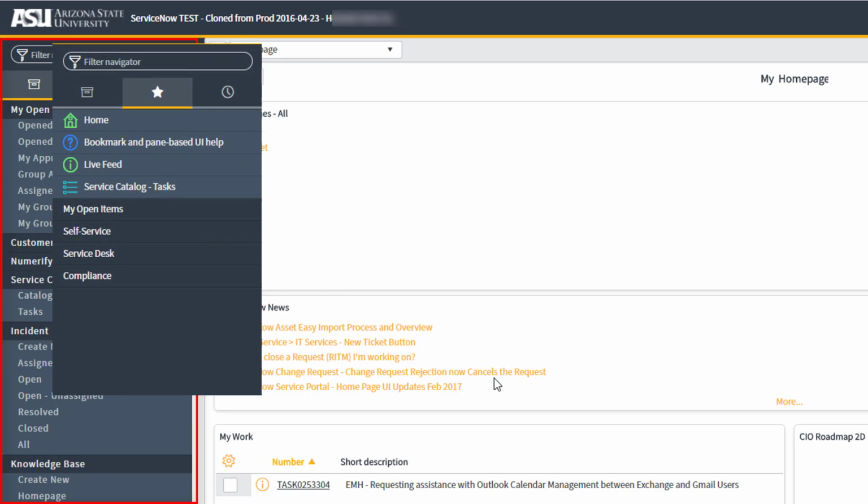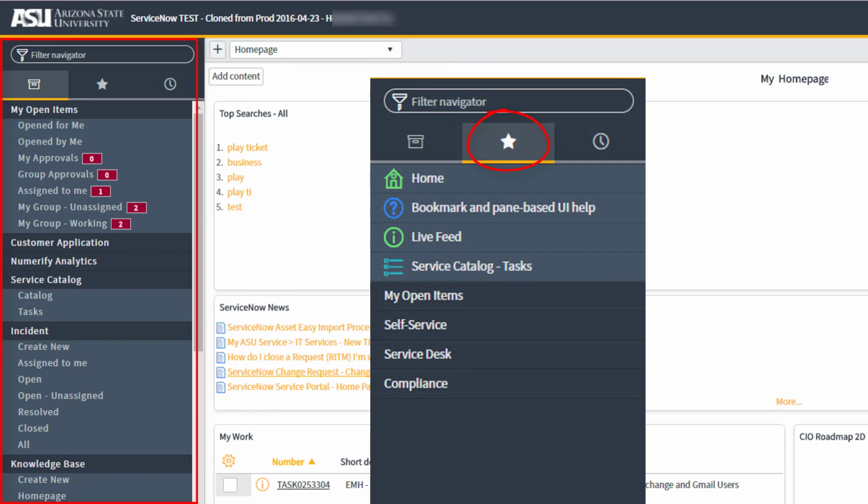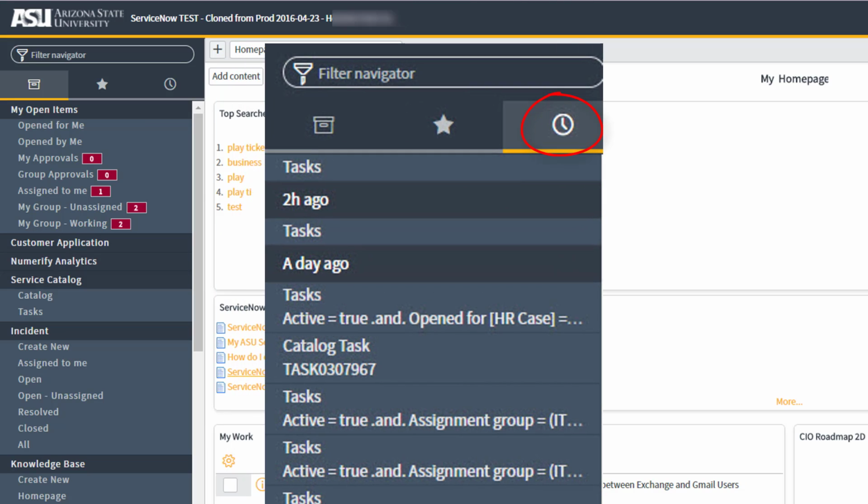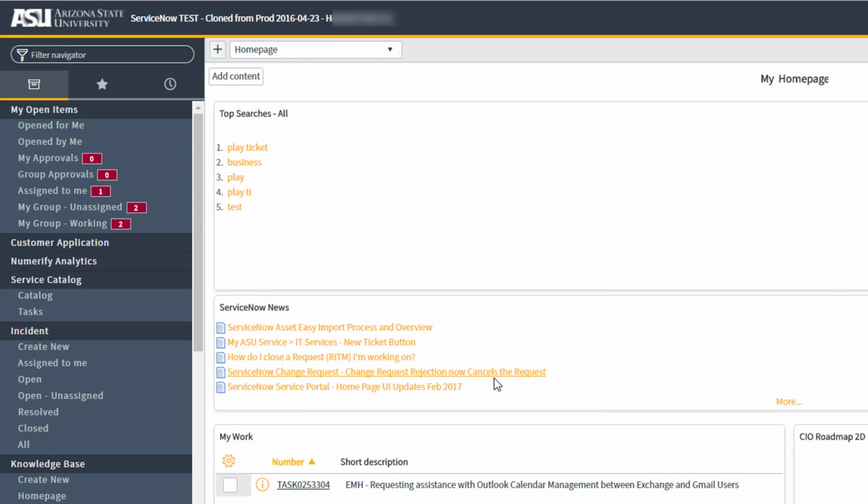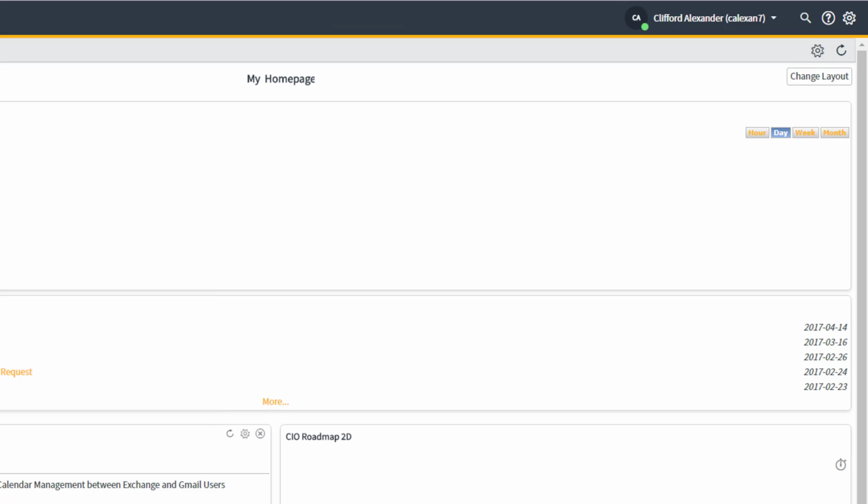The star is an indicator, meaning that when you click on it, it is now considered a favorite. And so you can create a list of favorites, which will now be under the star marked as favorites. Under the clock is your history section. Whatever pages that you've been to are now within this history section. On the home page itself, there is a search option at the top that will search ServiceNow globally for the word that you've entered into the search engine, relevant records, and group by application.